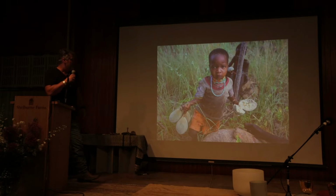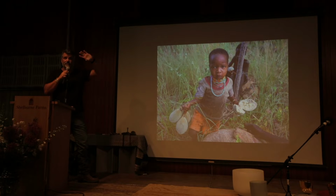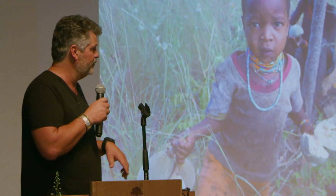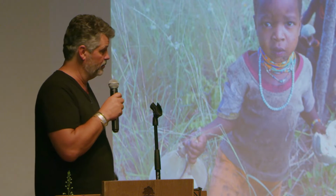Next. The other primary food is baobab, again, that tree of life where we see all those bees. These are the fruits that fall from the tree. You can shake them. You remember when we were kids and you had the big chalk, that big chalk that you write on the chalkboard with? That's what the inside of these things look like. Super high in fiber, high in calcium, lots of other vitamins and minerals, and they have a real fatty seed on the inside. Every single day a Hadza will eat baobab. It's also the primary weaning food. So the primary weaning food is high in fat and high in fiber.